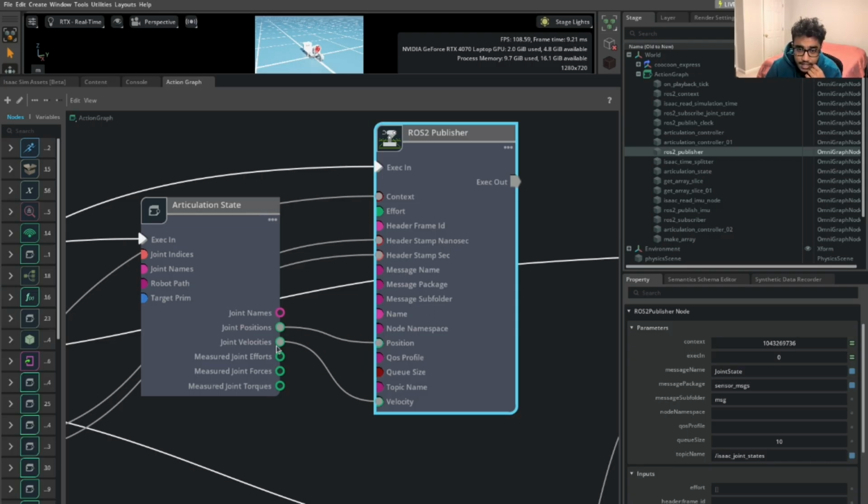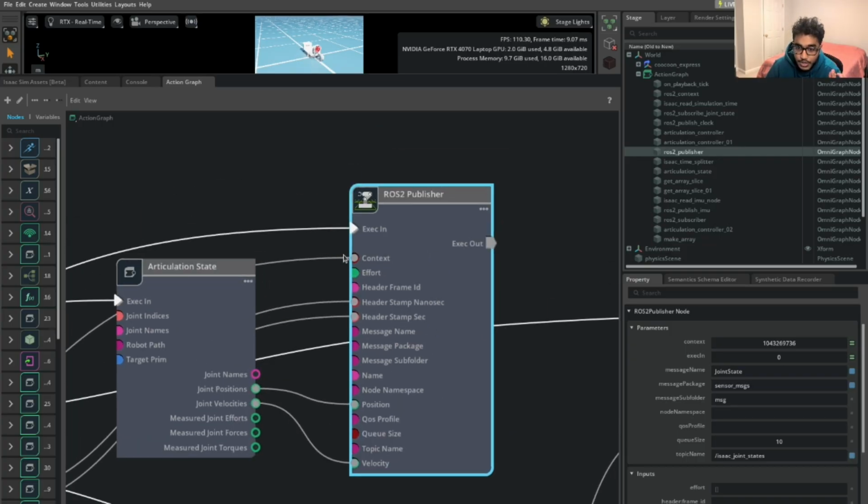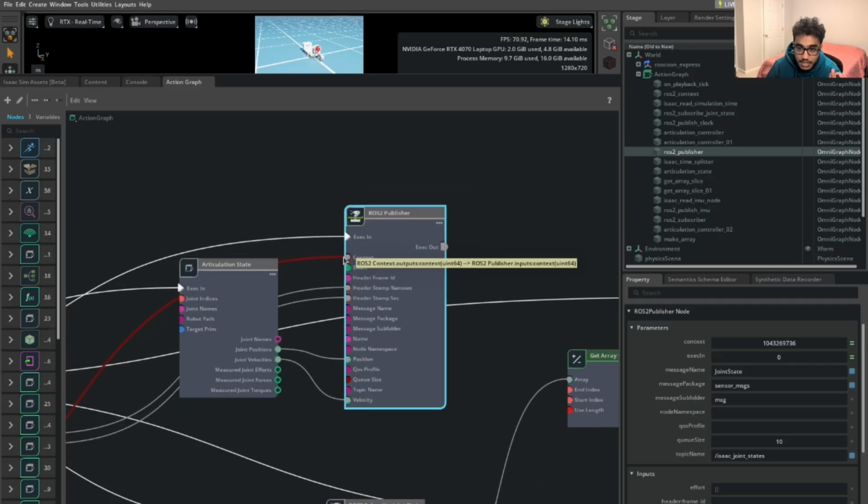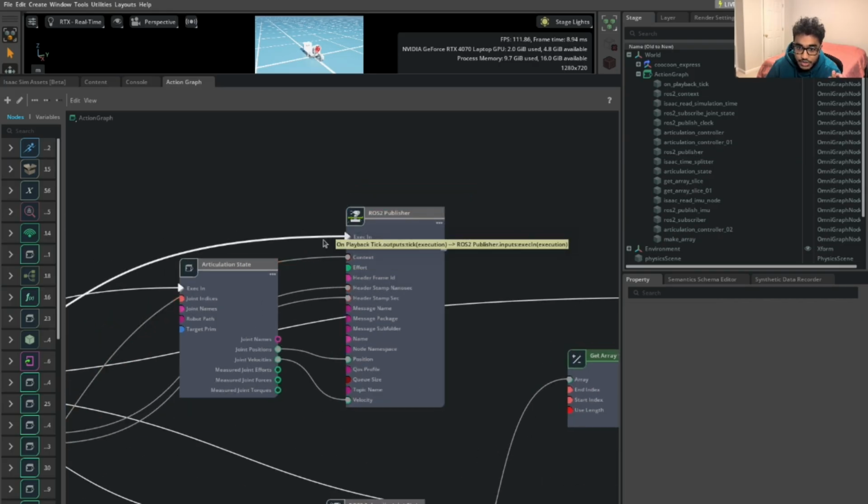And from the articulation state, there are two different states we are interested in: one is the position and the other one is the velocity. So we connect them here, and then we use the ROS2 context, and then we use on playback tick to execute it every single tick.